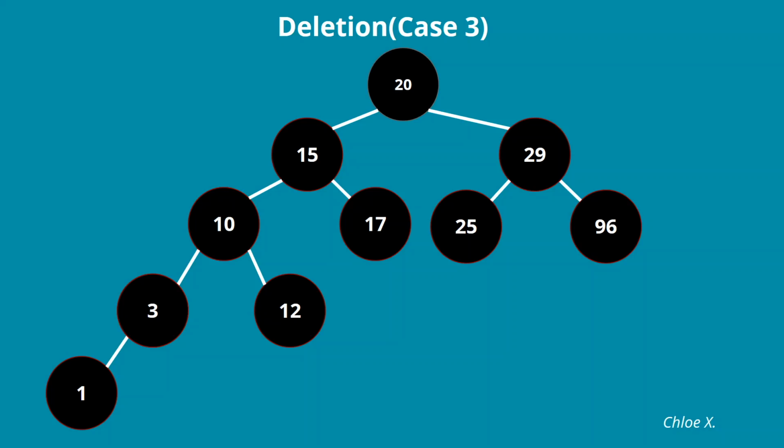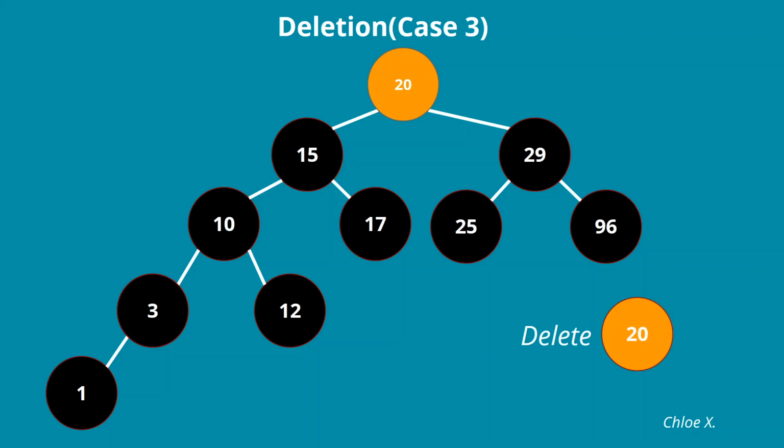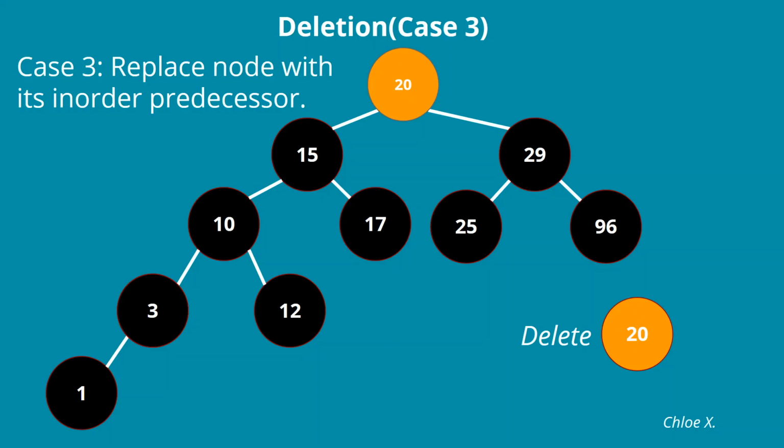Now, let's go over the trickiest scenario. Say we want to delete 20. We locate it. And it's the root. In this BST, the root has 2 children. This is case 3, so we need to replace our node with its in-order predecessor. An in-order predecessor is the leftmost node in the left subtree of a node. Its value, if you organize all the nodes in ascending order, would be before the target node. In this case, 17 is our in-order predecessor. Let's replace the root node's data with 17. Okay, now we can remove 17. The removal of 17 here is case 1, so we simply set 15's link to null.